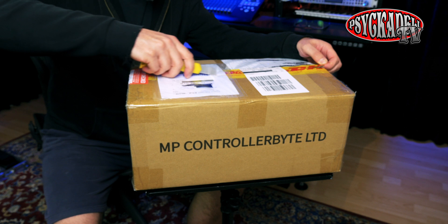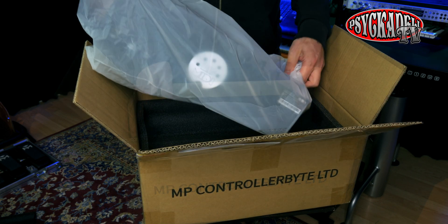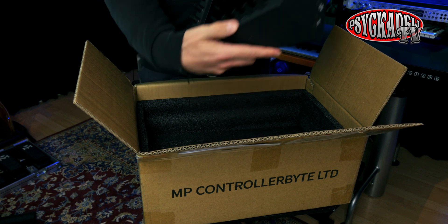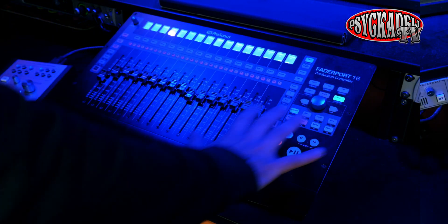Here is some footage from when I got the box in the mail. The unit is well packed and has got some nice foam in the box — it's a good fit around the unit. This controller has got some nice weight to it, and the rotor encoder feels really nice, and it has an overall quality feeling to it. The controller's touch monitor is like an extra monitor for your Mac or PC, so I need to hook it up to an HDMI port on the back of my Mac and also power it via a USB port.